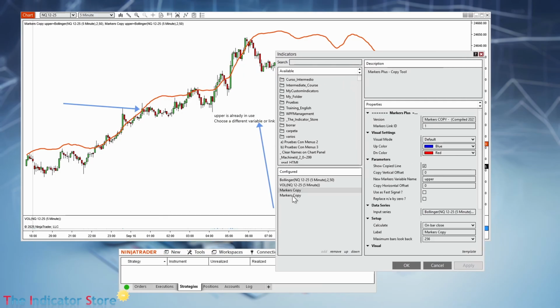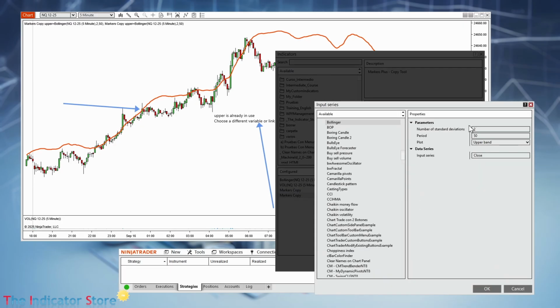We already have another Markers Copy with the correct indicator and the same input parameters. I only need to change the name for the variable, for example, lower, and also the plot. Okay, so on input series, we can see that the parameters are already set. I only need to select the correct line, lower band.